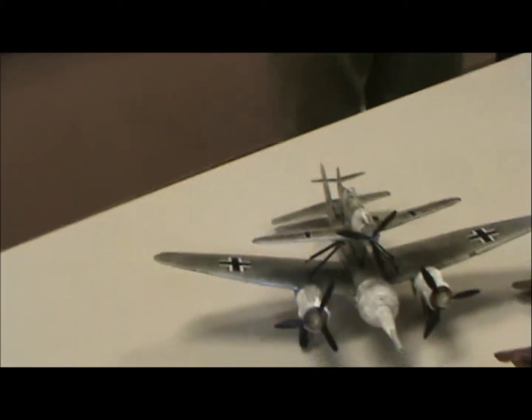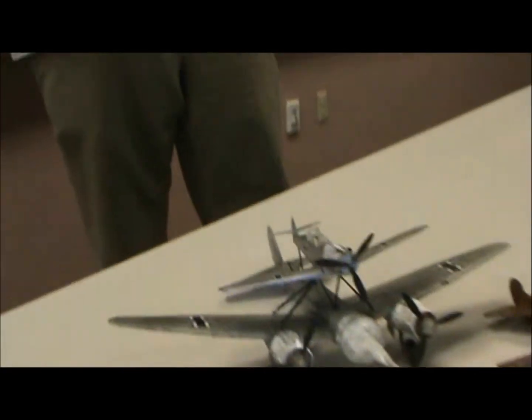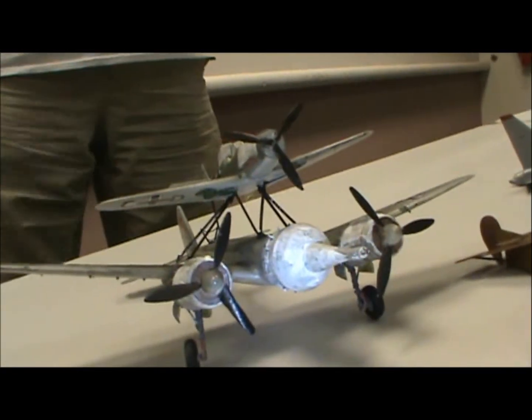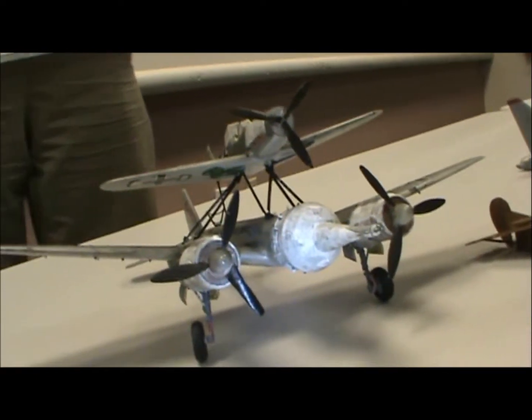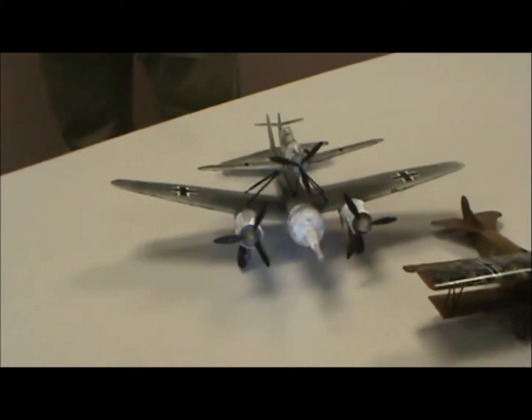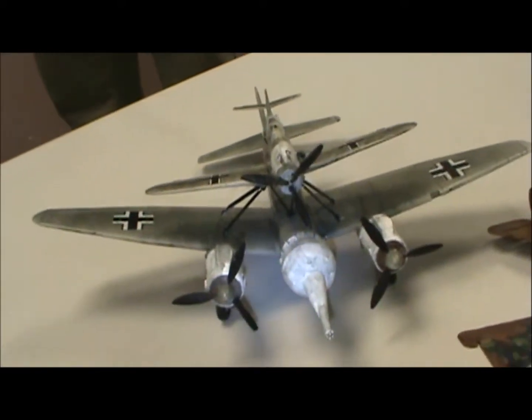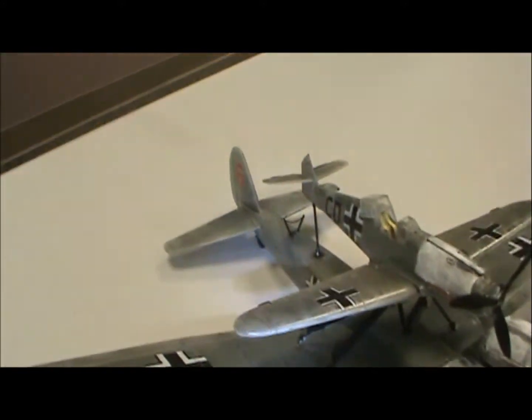So how did they fly this thing from the plane on the top? It just breaks away like a glider. This was all a bomb. Yeah, it was a bomb. This would hit and explode. Oh, okay. I didn't know that. They didn't have very much success with them either.